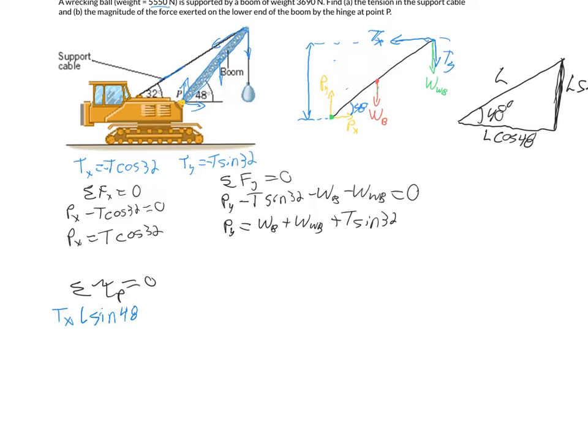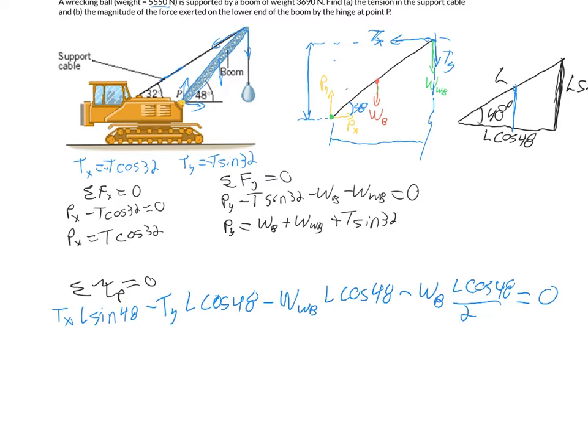All right, so what we see then, when we're looking at the perpendicular distance for Tx, is it's going to be Tx multiplied by that opposite side of L sine of 48. Then, Ty is going to be a negative torque minus Ty, which is going to be multiplied by its perpendicular distance, which is this distance here, which we know now is L cosine of 48. The distance to the weight of the wrecking ball is also the same. So minus, again, because it's causing clockwise rotation, the weight of the wrecking ball times L cosine of 48. And then for the weight of the boom, it's also negative. Weight of the boom multiplied by L cosine of 48 divided by 2 because it's only halfway, right? It's at the halfway point. So you're going to want to divide it by 2. And now that accounts for all four forces that are generating torque. So that's set equal to zero.